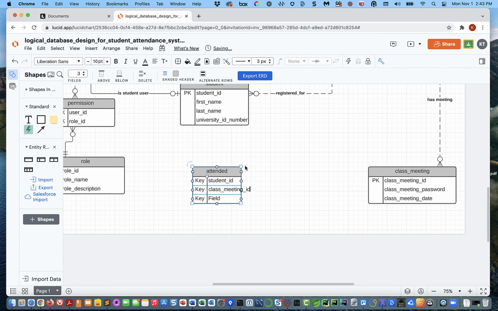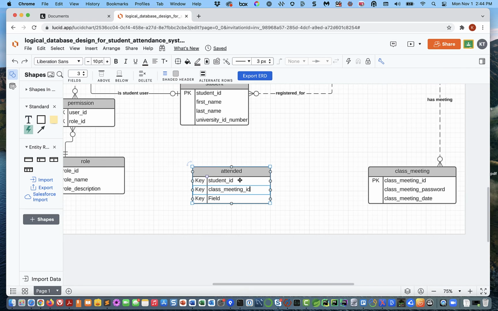Okay, and do we need it to be any more sophisticated than this? I'm going to say not, because as you will remember, the consideration that we have is, can this occur more than one time? Okay, and you can only attend a particular class meeting one time. You can't do it twice or three times. It's either 0 or 1.